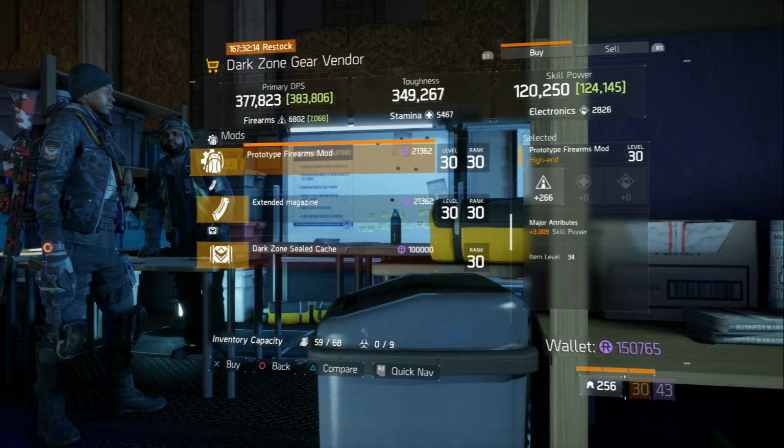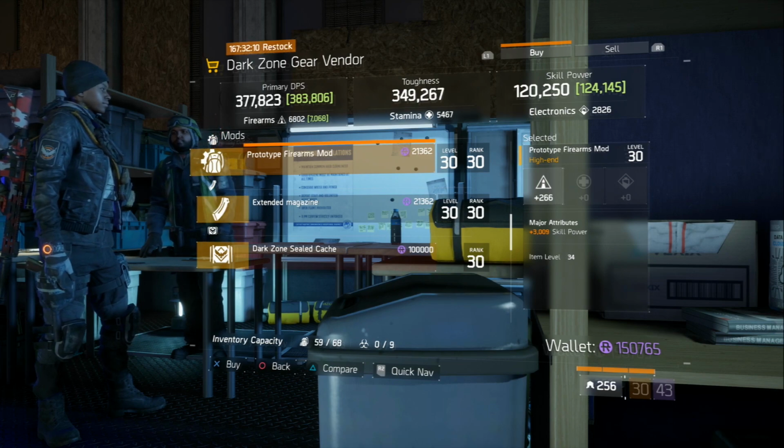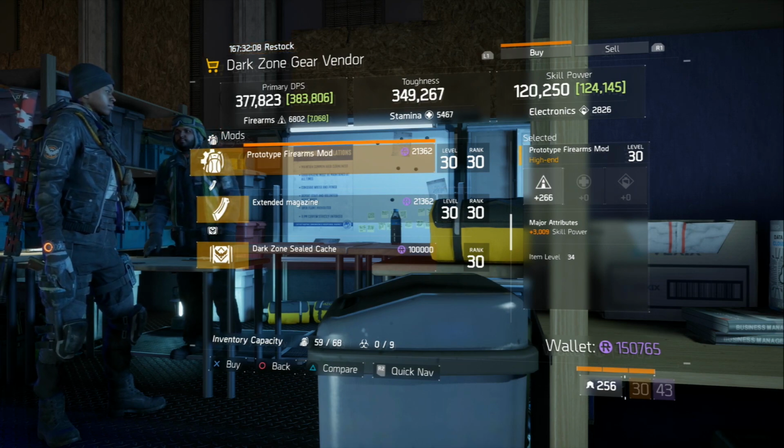Now, in the base of operations, the Dark Zone vendor has a prototype firearm mod with 266 firearms and 3009 skill power.